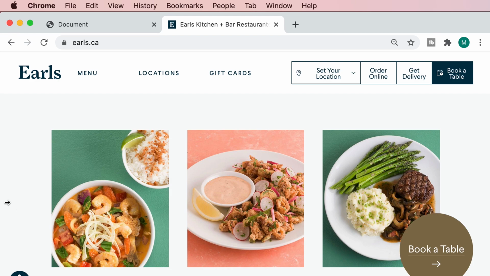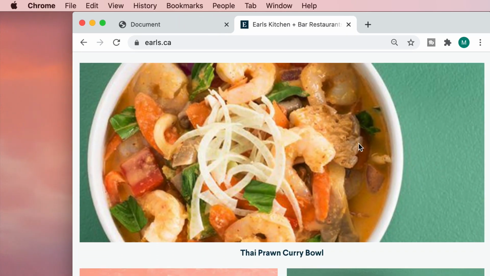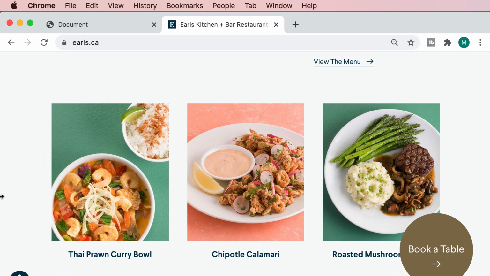Now, when I reduce the screen size, see what happened? The first image is now rectangular, and it's cropped and zoomed in. So right now, we only see a curry bowl. But on tablet or desktop, we also see a bowl of rice. That is not visible on mobile devices. This is a real application of art direction.